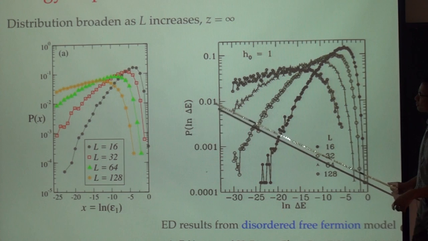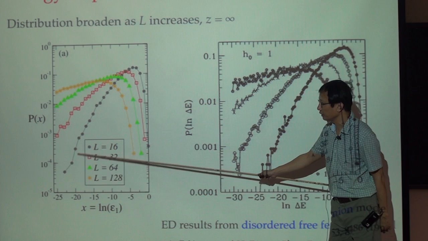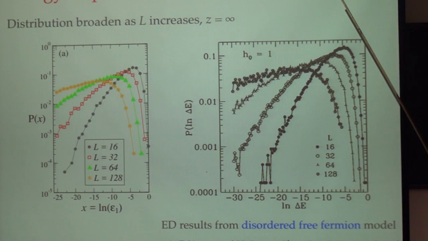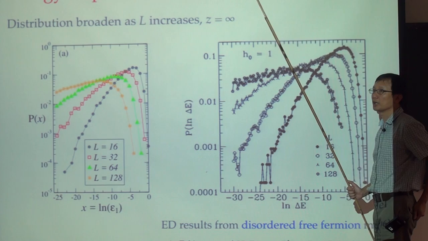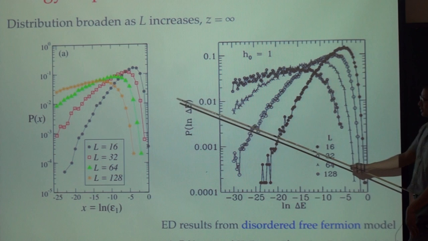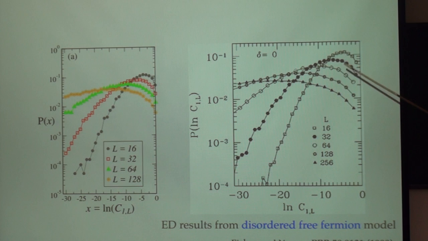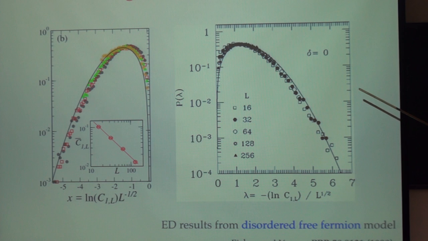This is not the most important part. The important part is all this distribution. For example, this is the distribution of the energy gap, the ground state to first excited gap. What I'm comparing here is from our calculation and this is a classical calculation. Because this model without longitudinal field can be mapped to a disordered free fermion model, and free fermion you can basically diagonalize a very large system. This is a very different calculation and basically there's a one-to-one performance that the numbers can match. The scaling behavior looks exactly the same. There are other quantities, the end-to-end correlation function is also another very important quantity. Looks the same. I get a critical scaling.